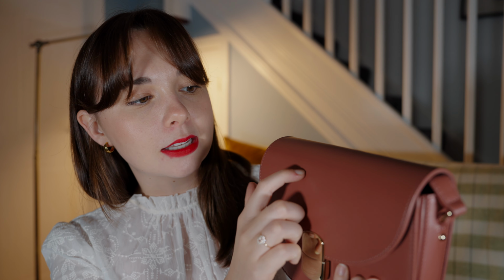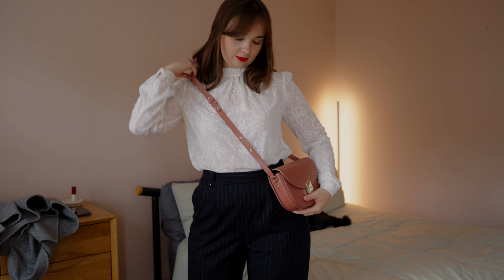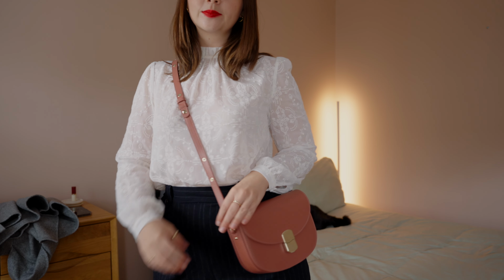So for this specific bag, which was new, it came with the dust bag. It had never been used. It does have a scratch on it. I don't know if this is why they were selling it, but it does have a slight scratch on it. But to be honest, it's really faint, and these bags scratch really easily anyway, so I wasn't too fussed about that. I paid £140 for this bag, and I believe this bag retails for £340 or something similar to that. Let me check. So it retails in the UK for £345. So I can't do the maths on that, but that is a very good deal. Over £200 off this bag.